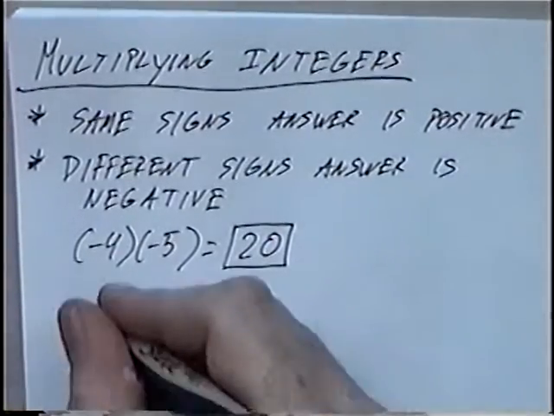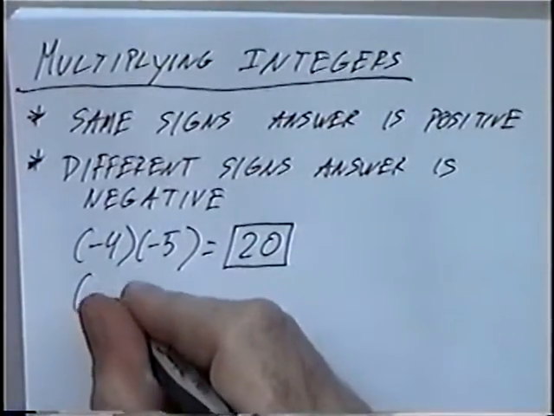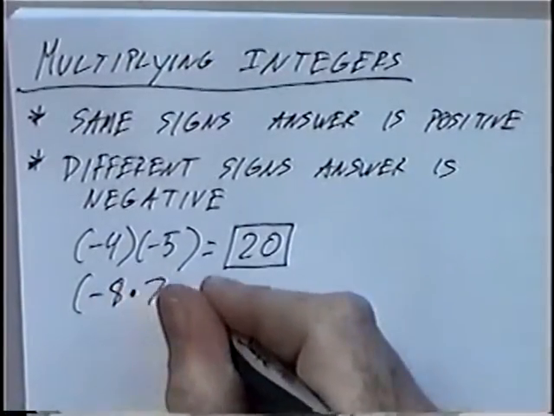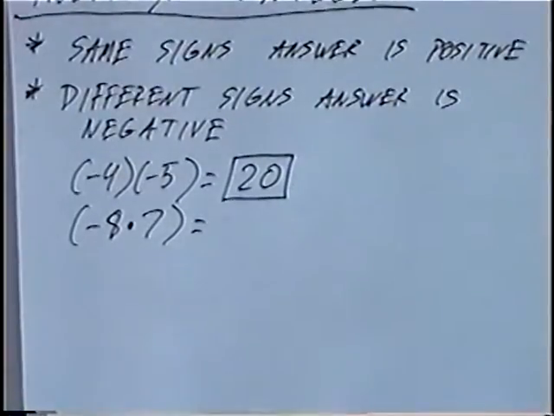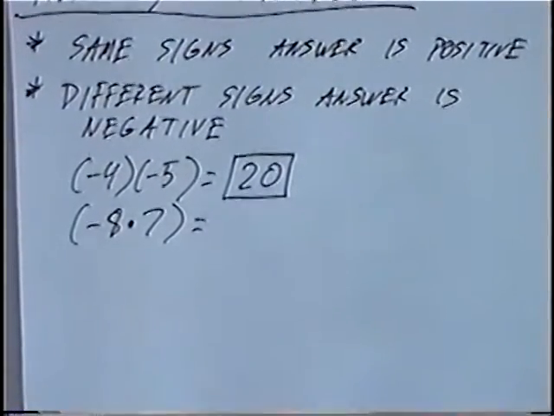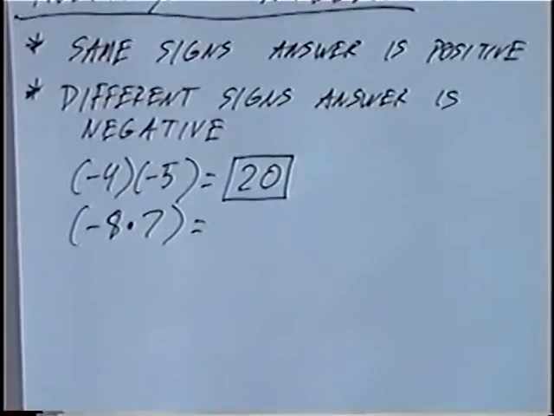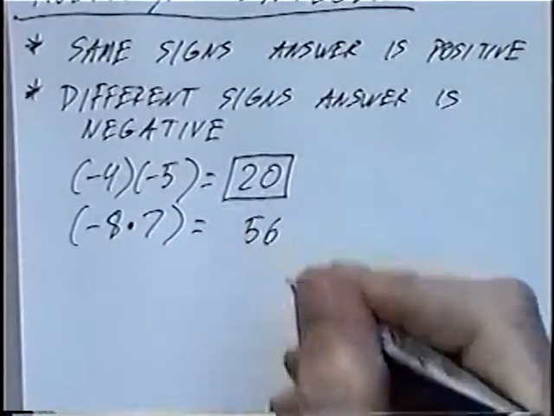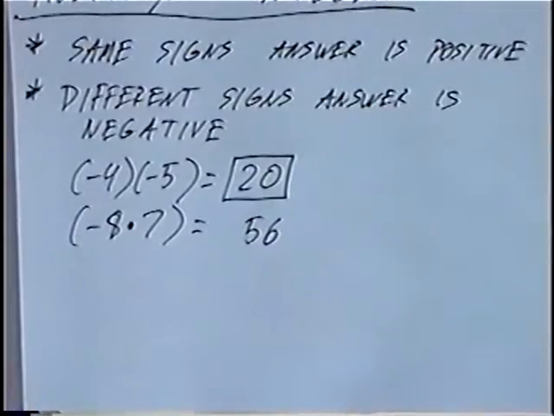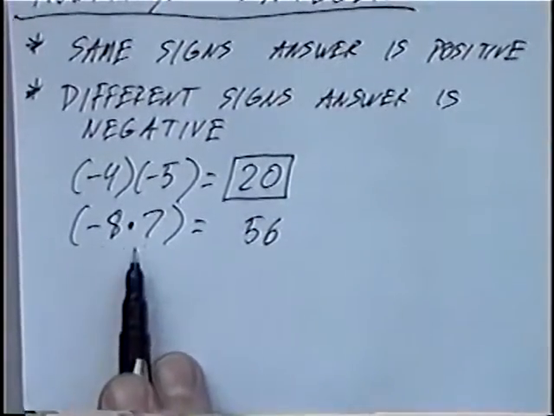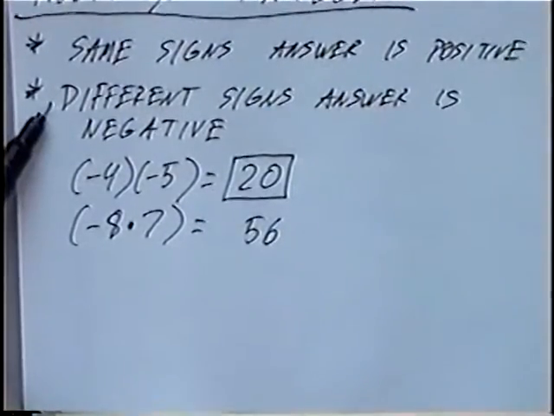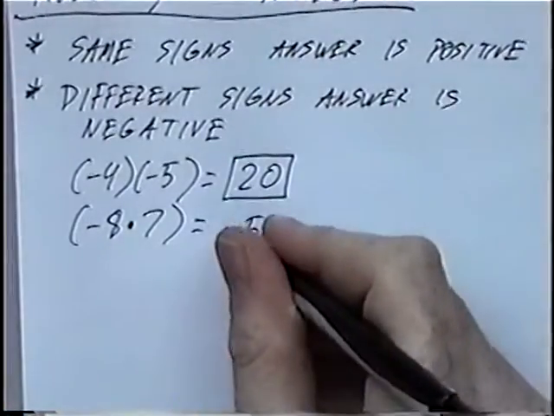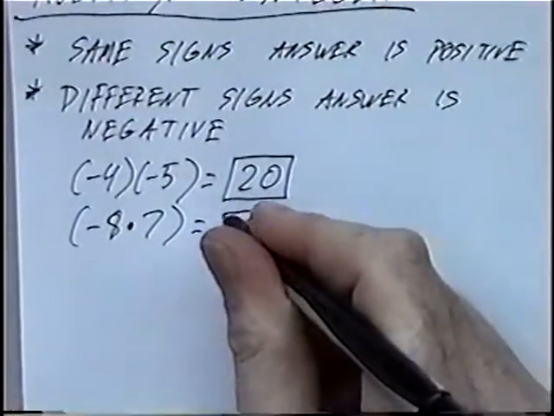Second question, inside parentheses, -8 times 7. Again, you can ignore the negatives when you multiply at the beginning. 8 times 7 would be 56. And to finalize your answer, you want to tell if it's positive or negative after you multiply. We have a -8 and a positive 7 with different signs. The definition, different signs, answer is negative, so the answer will be -56.